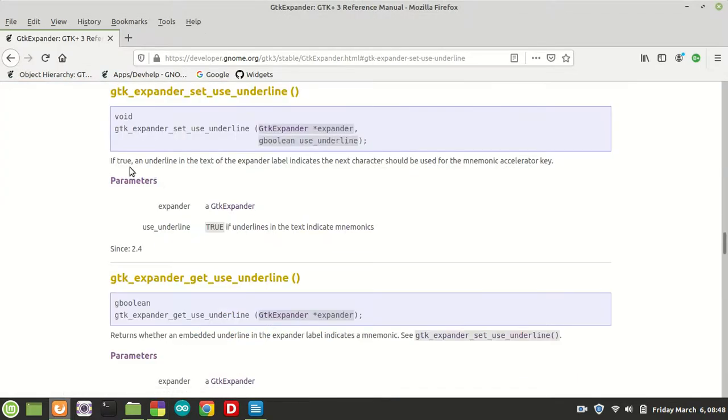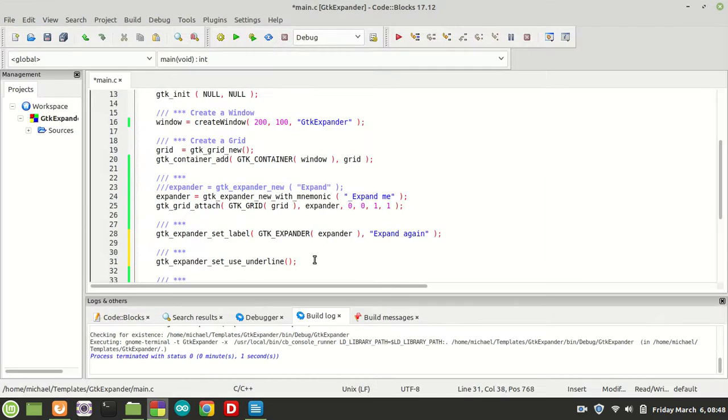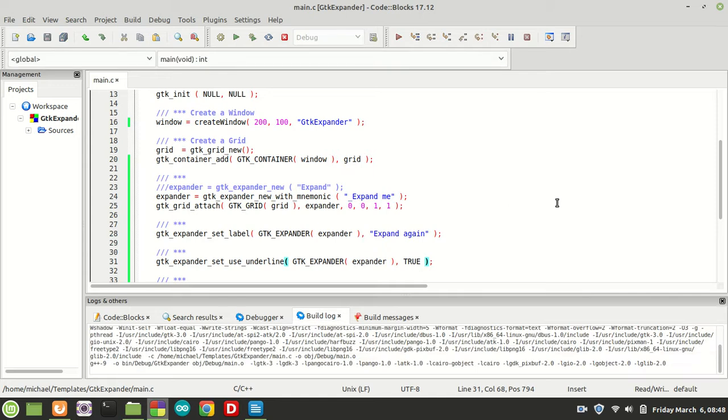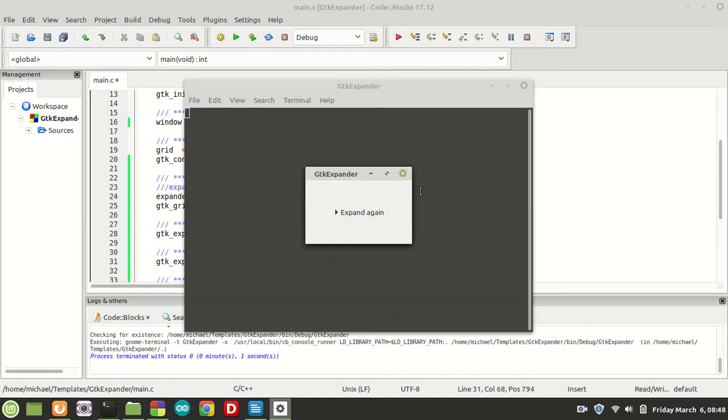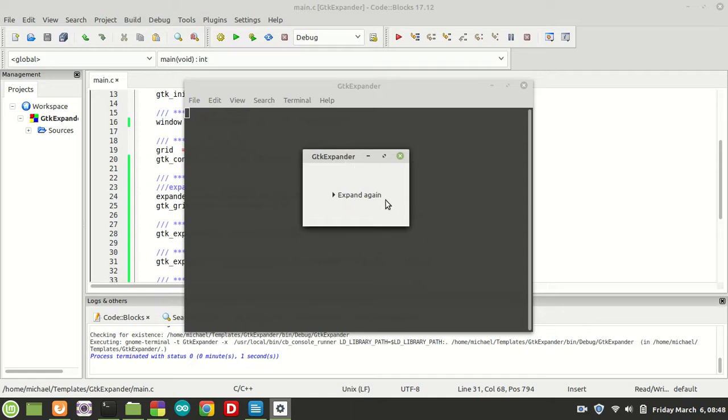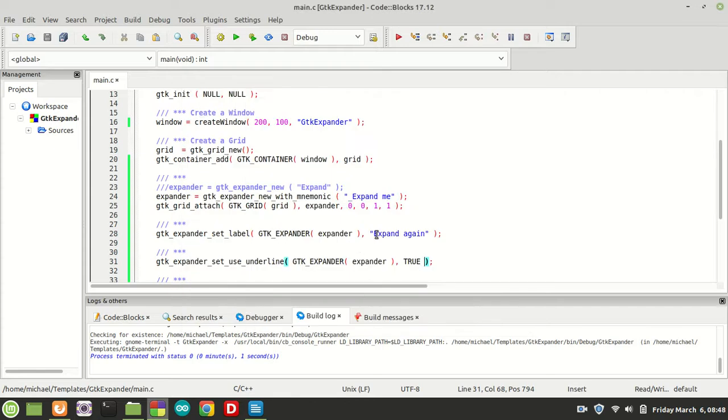It says that an underline in the text of the expander label indicates the next letter should be used. So an underline indicates, which means it should be there. Watch what happens if it's not there, which means we need the expander, the first one, and of course I set it to true because we need it to have a mnemonic. I'm going to use Alt A. Nothing happens. Of course not, because like I said, you destroy it by not placing the underscore right here.